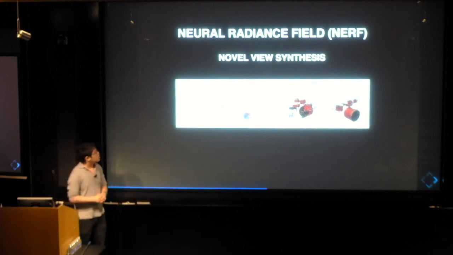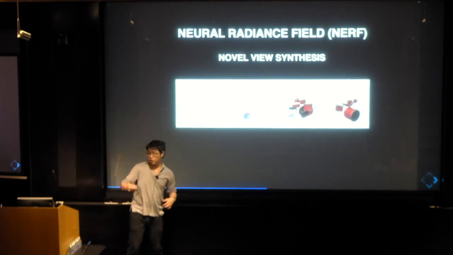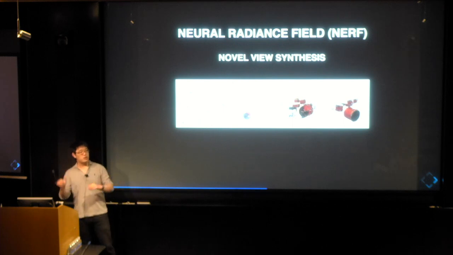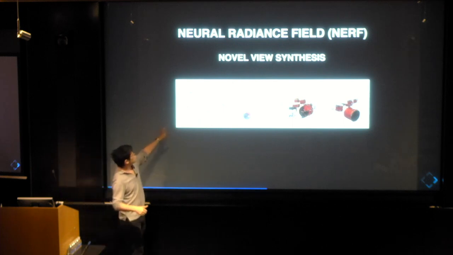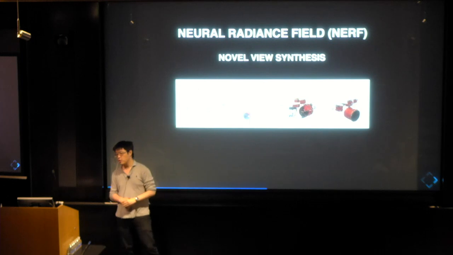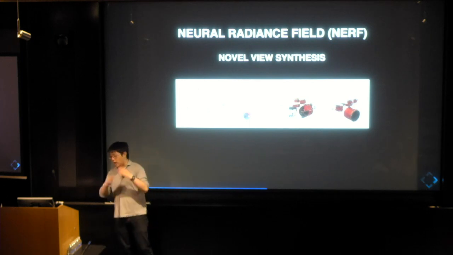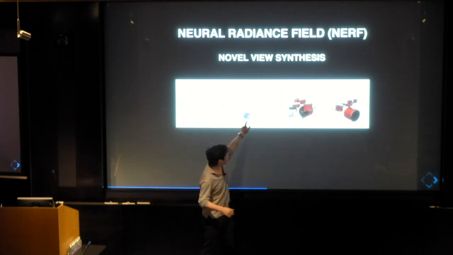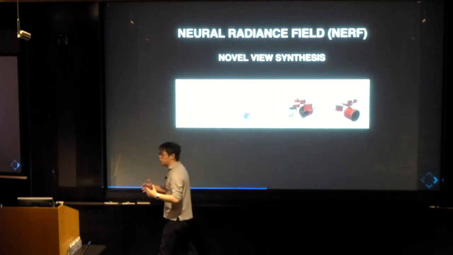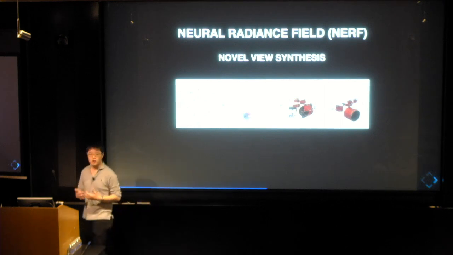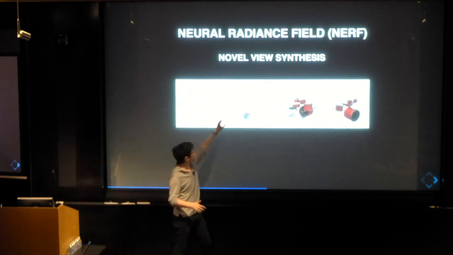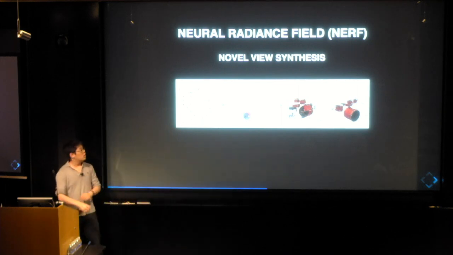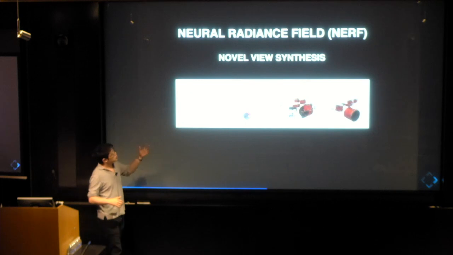It's given in this fashion. Suppose that I bring out my smartphone and take pictures of some object from various angles, and suppose that for the sake of argument, I know the angles from which I've taken the pictures. So I get a big collection of images and also where they're taken from. The goal I'm asking of this method is, if I ask from a new direction from which I haven't taken a picture, what would a picture taken from that direction look like? I've taken pictures from a bunch of directions, but not from this direction, and now I ask what it would look like if I took a picture from there. This is the problem that we're trying to solve.